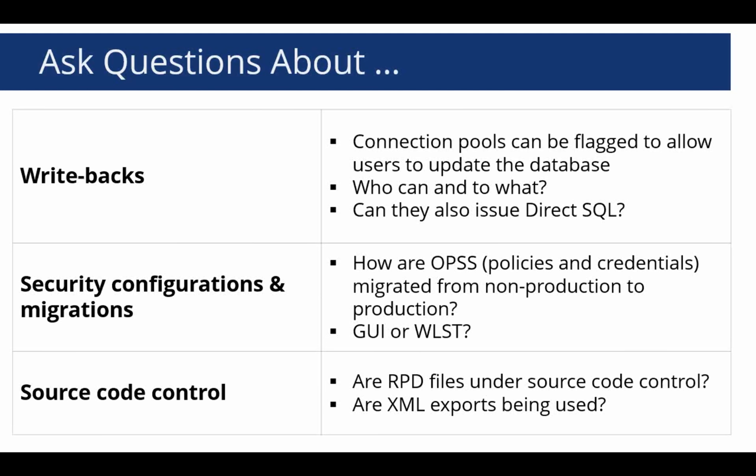I might have some specific functionality, let's say for budgeting, where I want to do some what-if analysis. But as far as a security audit, you want to make sure that you know who can issue direct SQL, as far as in the presentation catalog report when you run the security ACL. Then you want to take that to hopefully the second layer, down at the physical layer, when you start defining the physical tables, as to what connections have been set up to support write-backs.